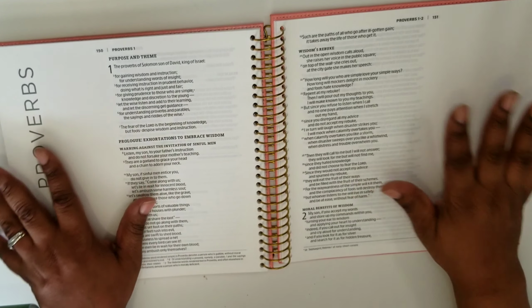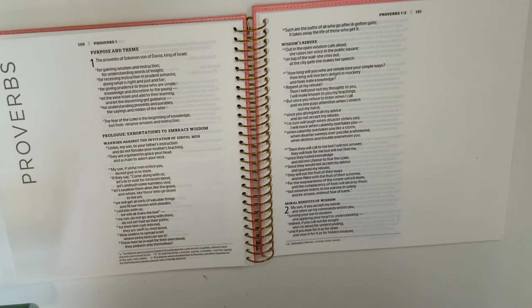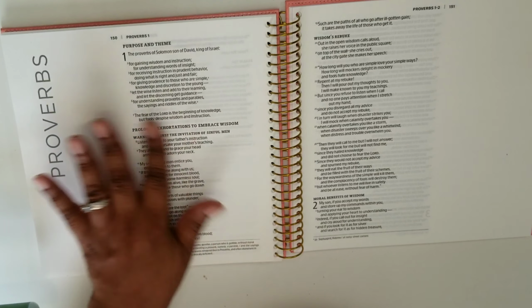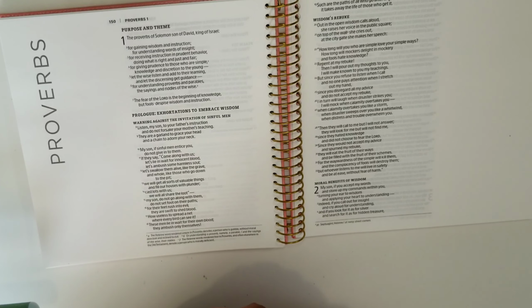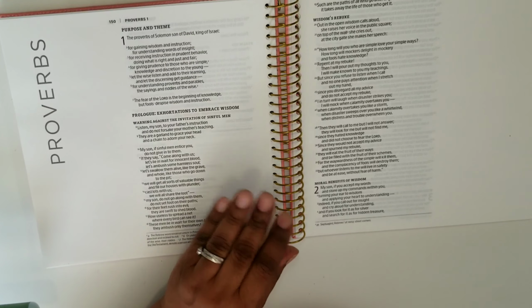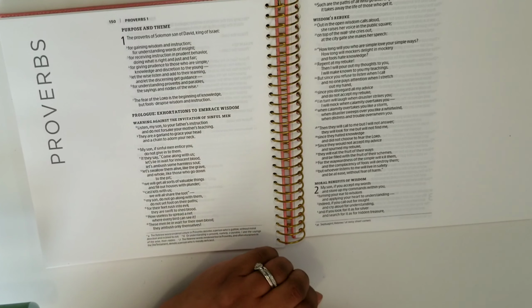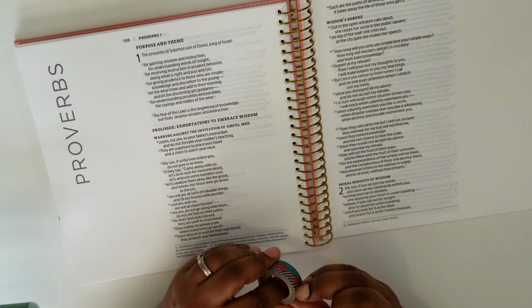I'll turn right to it, creatively decorating these pages. Make sure I'm in frame. Okay, so how I plan to do that is read the proverb, the entire chapter for the day, and then write a prayer based on a verse or some verses that stood out to me. And I thought to go ahead and model how I'm going to do that to demonstrate it.